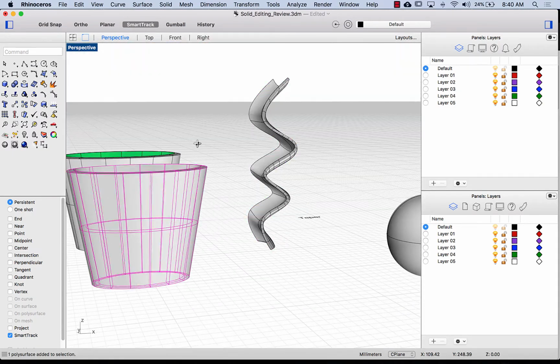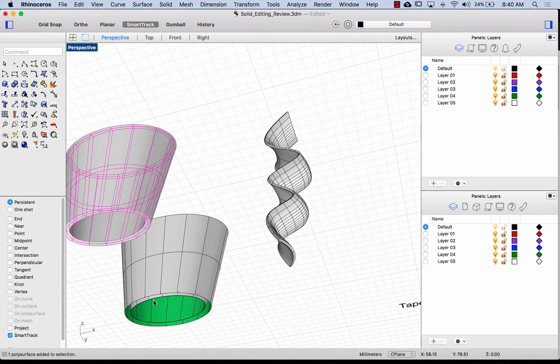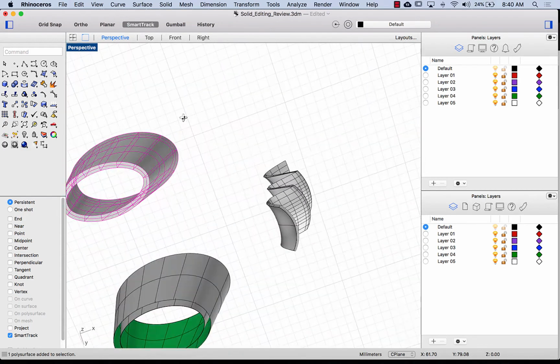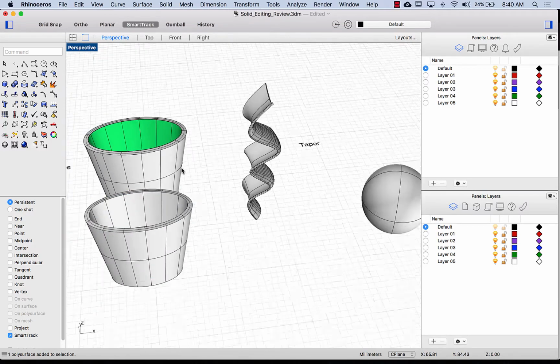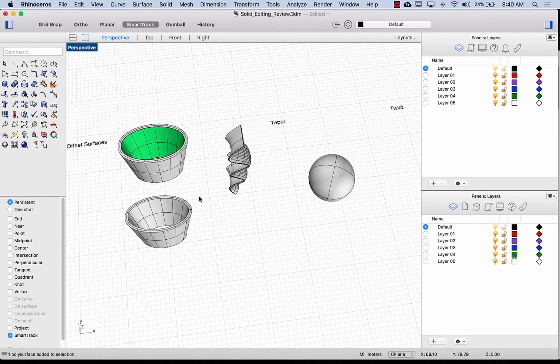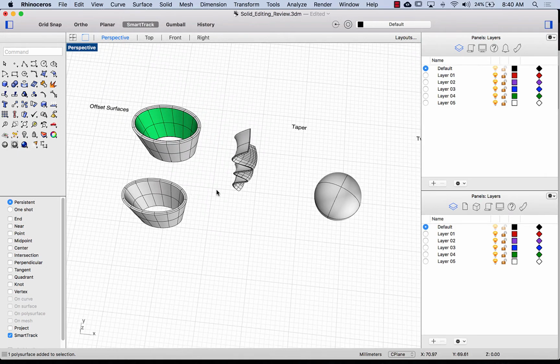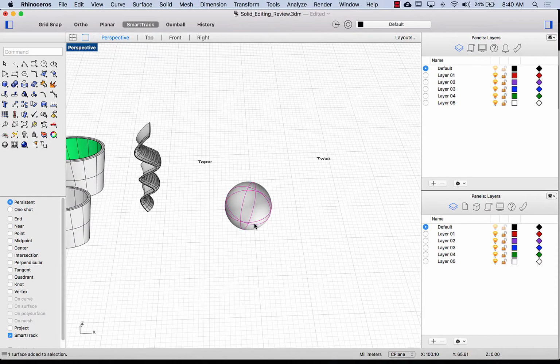This will print, this will print, this will not print because we still have these two open surfaces. So that's also why that green color is handy. I can quickly see, oh, something's open here because it has two directions. Great. Let's move on. We have looked at taper, but I'll just go over it one more time.